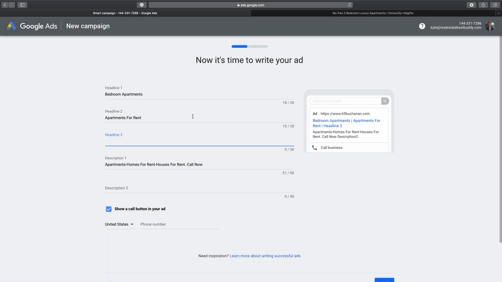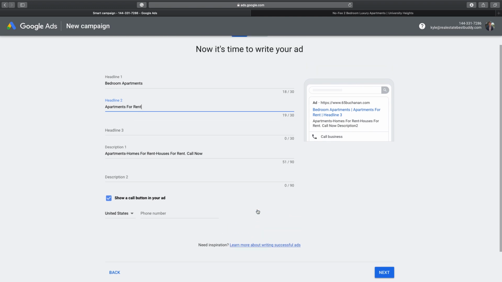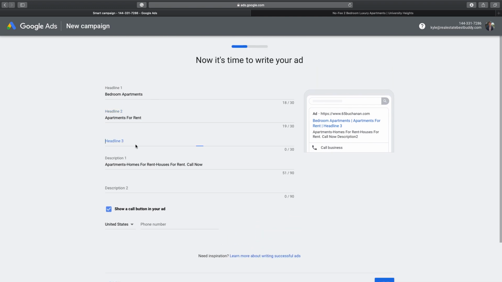So next thing, this is what it wants you to do. You can figure out and write all of these out. What I actually do is write out just a very simple one on this, and then I'm going to create a different account.